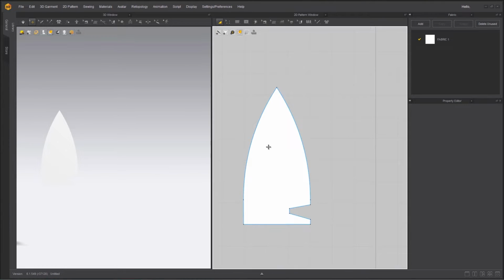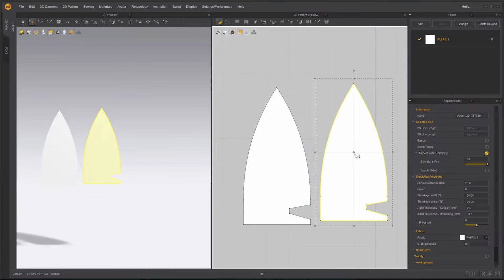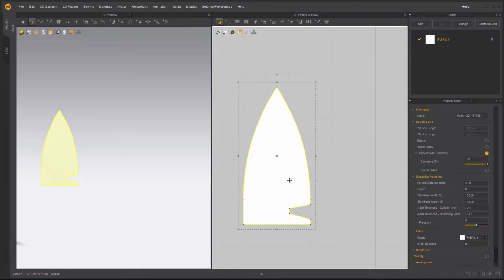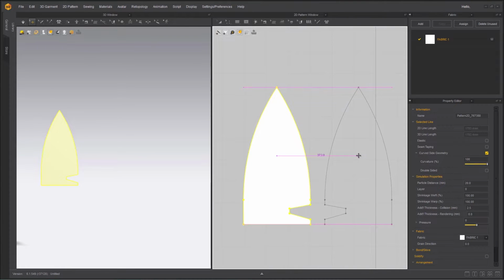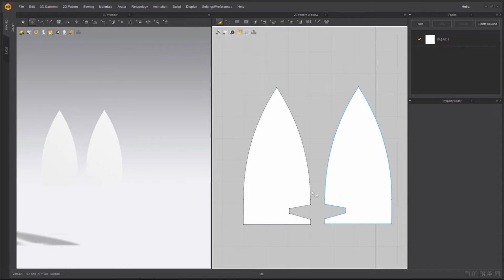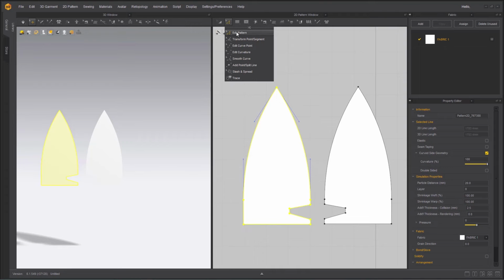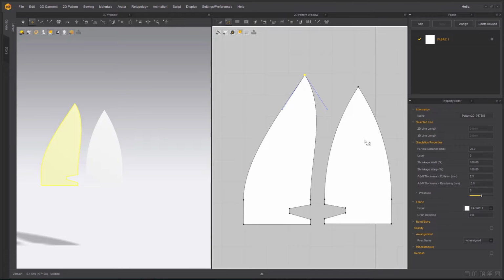Now let's get to the point. The first one is simply Control C, Control V, and that creates the exact same result. That we already established. The next one is to right click and go mirror paste, which is Control R, and that is going to create a mirrored version. Now please note that these two are not linked, so if I select this top one and try to move it, you can see the mirrored version is not responding to that.